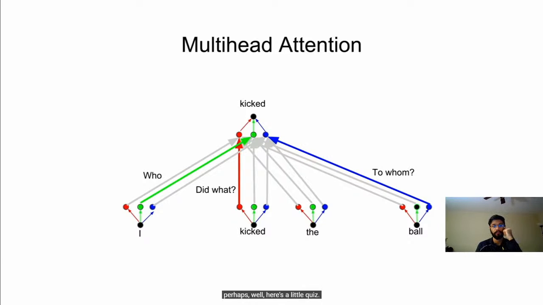Now here's a little quiz. Is there a configuration of heads in which you can exactly simulate a convolution, probably with more parameters? I think there should be a simple way to show that if you had more heads, or heads were a function of positions, you could simulate a convolution, although with a lot of parameters. So in the limit, it can actually simulate a convolution. And we can continue to enjoy the benefits of parallelism. We did increase the number of softmaxes because each head carries with it a softmax. But the amount of flops didn't change, because instead of having these heads operate in very large dimensions, they're operating in very small dimensions.